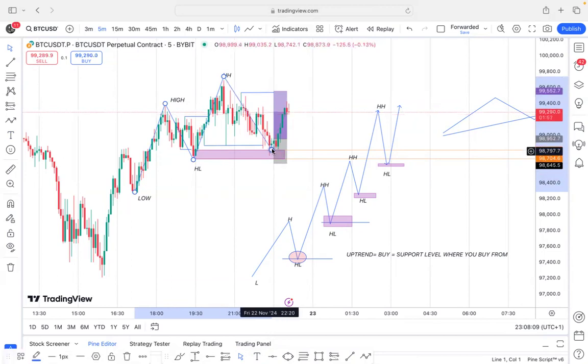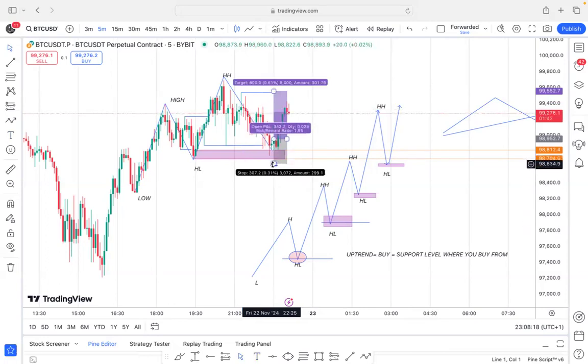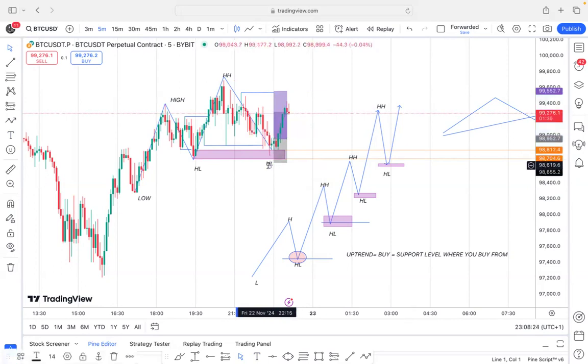So when price came back to create a new higher low, we look for our support level there. Price created a higher low, and that's where I said we should buy from. I said it and illustrated it with a live trade for you on the chart, so you can really start to understand the concept. I believe we understand that now.